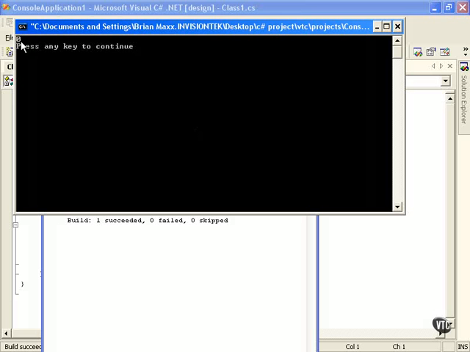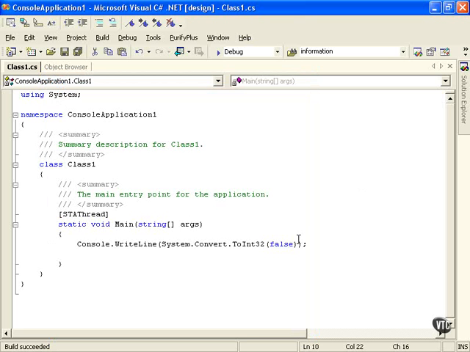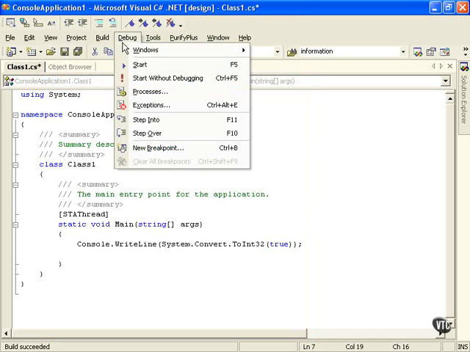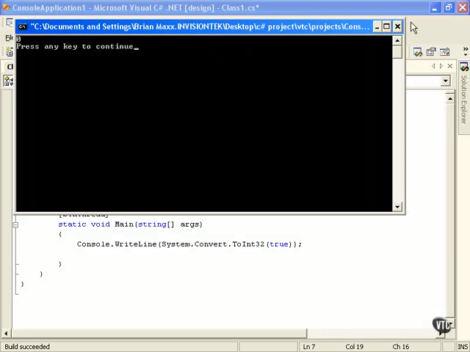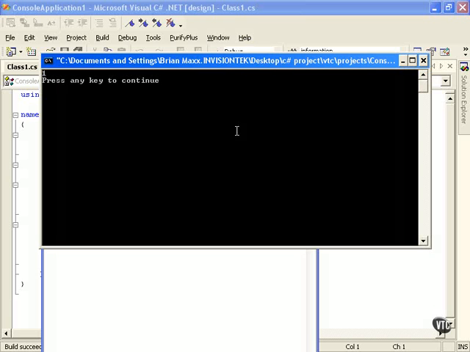So now we're converting to that old style way of pointing out that this is false. So false is 0, and let's put in true. And we'll just close this, press any key. Debug start without debugging. There you go, 1.